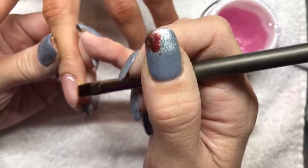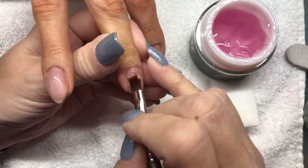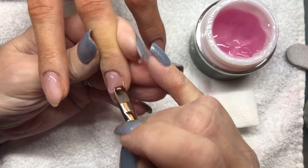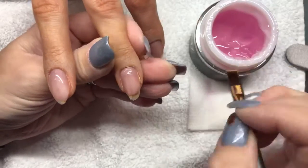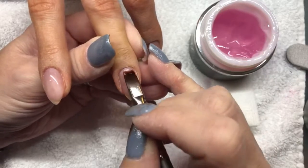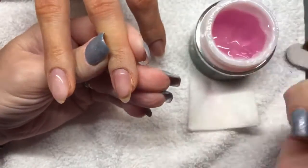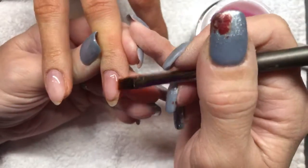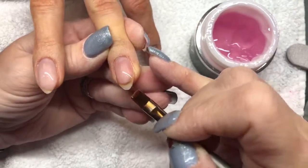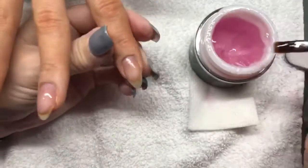They can grow their natural nail out, and then as you saw, I can zip off the color really quickly, but it's a very thin layer. I'm pillowing it towards the cuticle and then keeping my brush flat as I keep removing, because I always start with a lot of gel. It's much easier to remove gel than it is to keep adding it. So I'm constantly removing it and putting it back, and then just gliding it over the nail, brushing it off the tip, just so that there's no thickness on the tip.